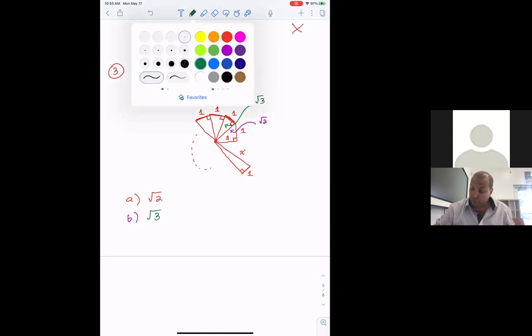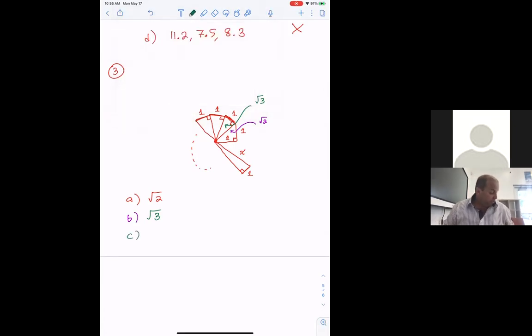Then we go to C. It says a third right angle triangle is built on the second triangle's hypotenuse, again with the other leg measuring 1 unit. So now square root of 3, 1. Find the hypotenuse of the third triangle. Well, pause, solve. Square root of 3 squared is 3, 1 squared is 1. So I get the square root of 4. Now I could simplify it to 2, but it's actually a little better in the form square root of 4 so that you can see the pattern.